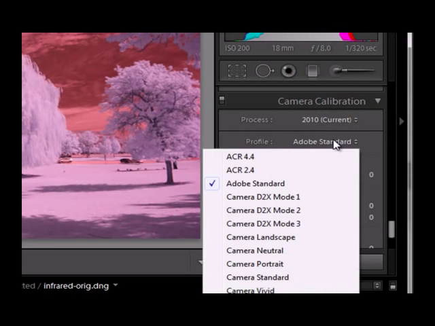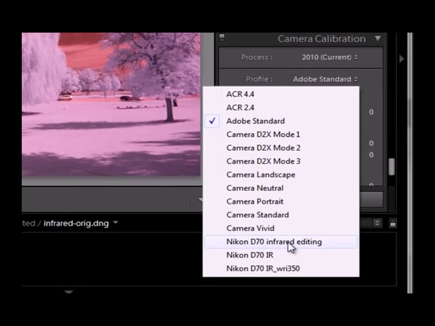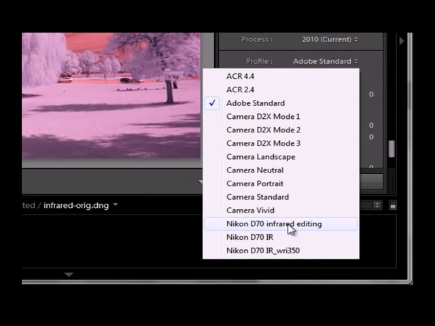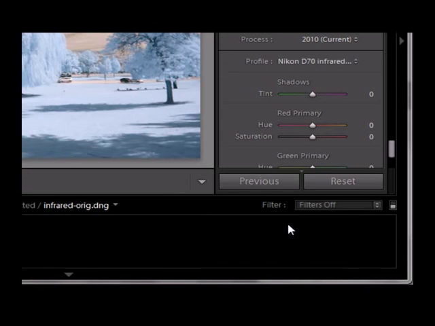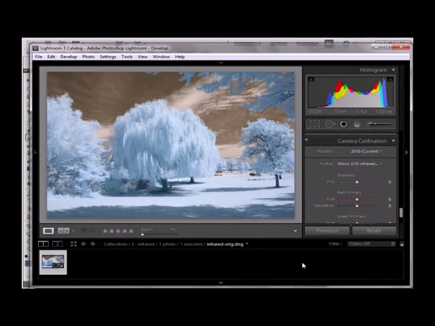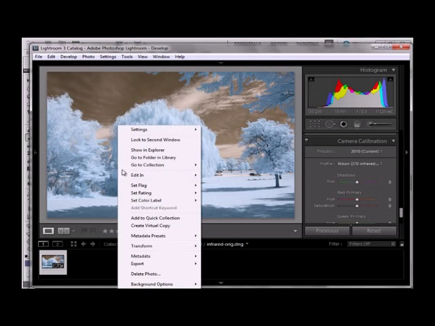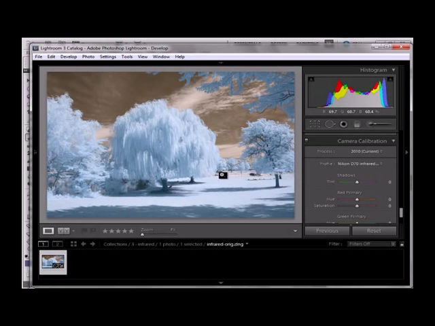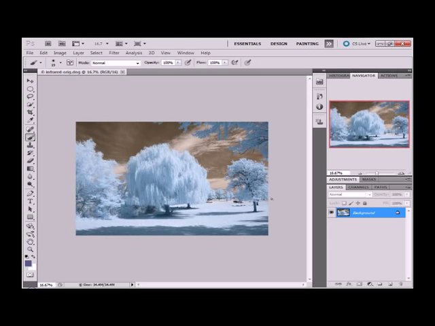We're going to choose from this list the Nikon D70 Infrared Editing that we just exported and created. And then it cools it off. Now what you want to do is right click, Edit in Photoshop CS5. This is assuming that you have both Lightroom and Photoshop. And it opens it up.